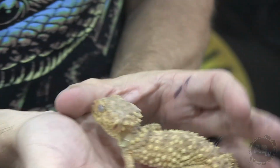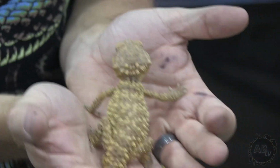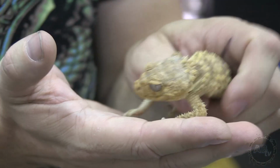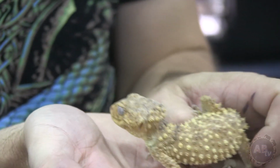Now this is one of the more bizarre creatures you're going to find at any reptile show. This is an Australian knobtail gecko, but this is a Nephrurus amyae, and they're just one of the more cool and unusual of the knobtail geckos. These come from the inland areas and the very arid desert areas, and they're big time carnivores. These guys will eat pretty much anything that's small enough to fit in their mouth, whether it's little lizards, all kinds of bugs, or anything they can find.